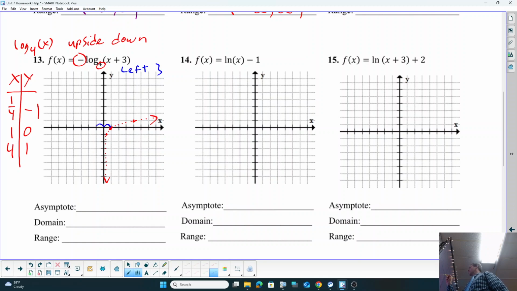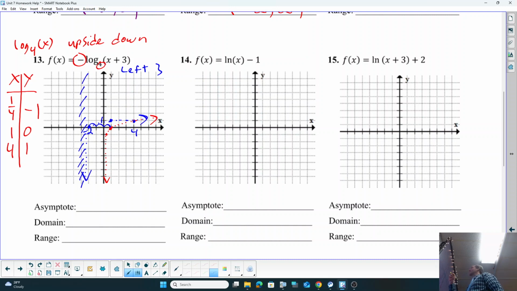Remember, it's opposite. So it's going to be left 3. So this point will go 1, 2, 3 to -2. We have a dot there. The vertical asymptote will now be shifting left 3 as well. So that's going to go 1, 2, 3. And then this point also, over 4 up 1, which was from our parent function, is also going to go left 1, 2, 3. Cool. So this function would go up and to the right, like that.